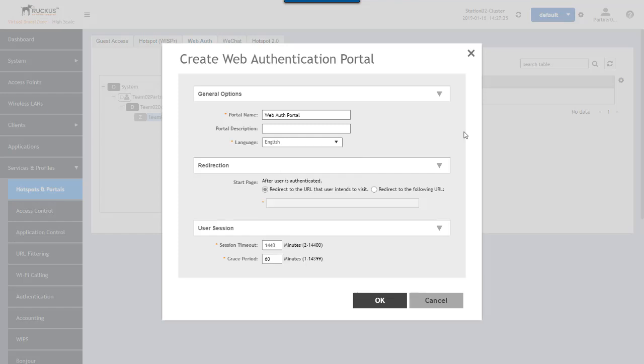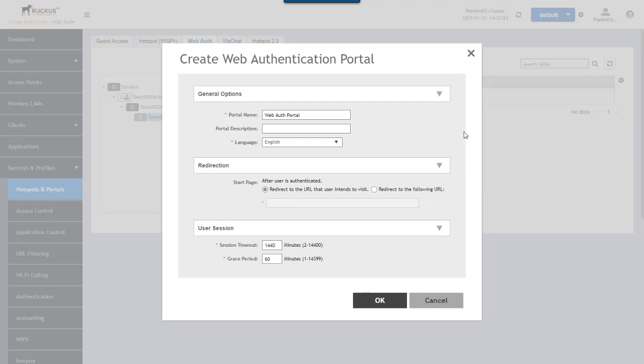the web authentication portal. Now, the redirection screen here is useful because when the user connects to the wireless network, they're going to be brought to a web page that's going to ask them to provide their authentication, their credentials. After they've authenticated, if they can successfully authenticate, we can redirect them to wherever they were going, maybe their browser's homepage or something like that, or we can redirect them to a specific URL.